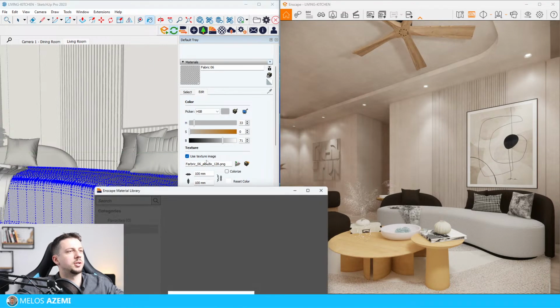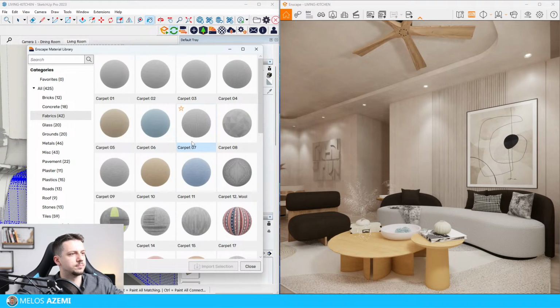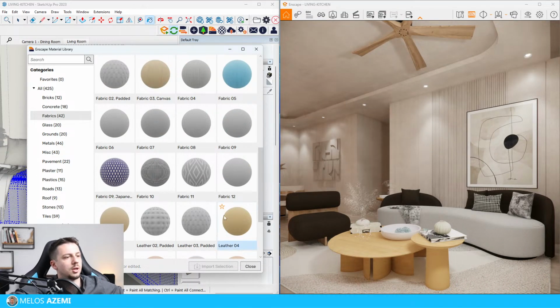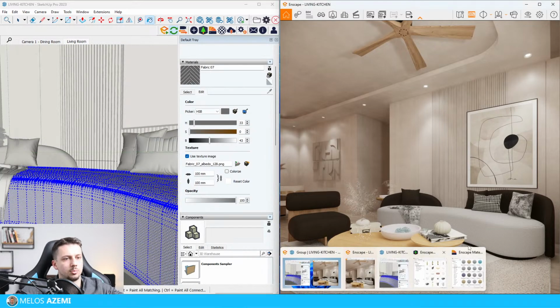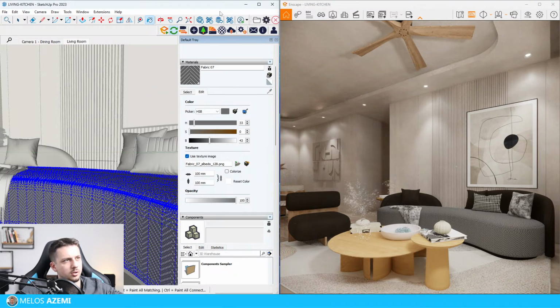No, this doesn't work either. Let's try out Fabric 07. If these don't have what I'm looking for, I think I'm gonna have to use an external source of fabric here. Come on, why is... Nope.